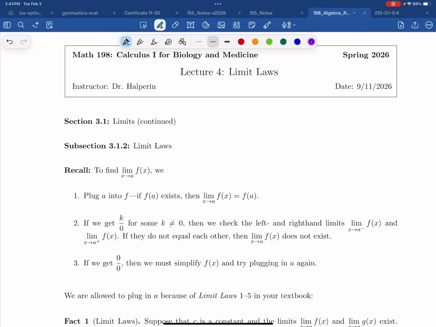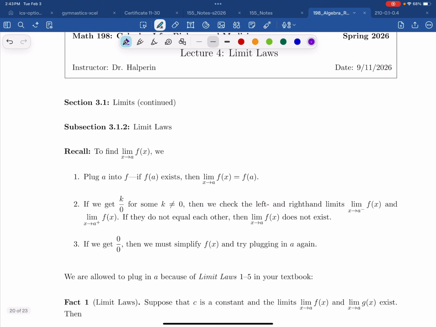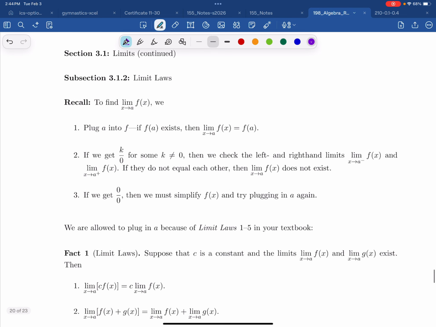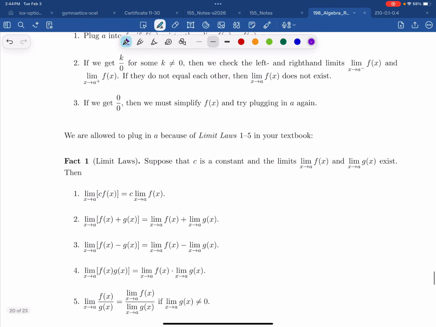And first, let's recap the types of techniques that we've learned so far, right? The first thing we always try to do in finding a limit is just plugging x equals a into f, right? And if we get a number, then we're done. If we get a non-zero number over 0, then we know that we have an infinite limit, and we have to break it down into its left and right hand limits and calculate each of those to see exactly what's going on. And if we get 0 over 0, then we have something called an indeterminate form, and we need to go further either by factoring or by multiplying by the conjugate. In the case of square roots, multiplying by the conjugate, then factoring, then plugging in, right?